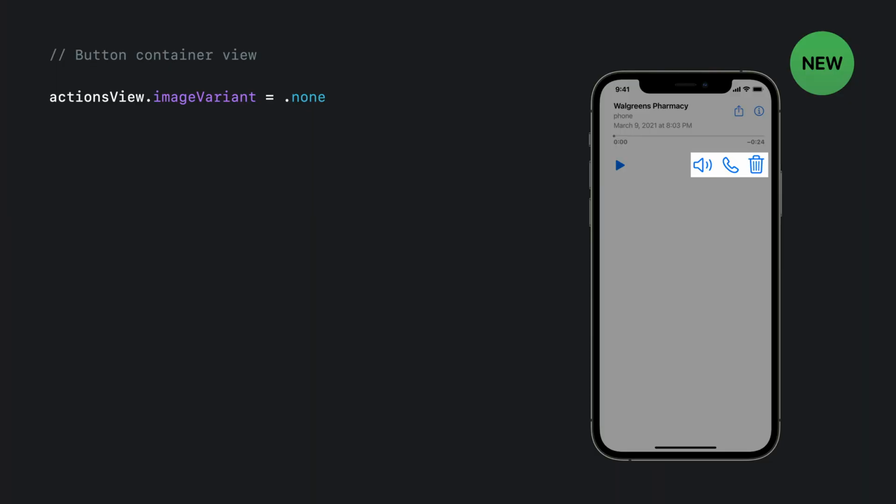As the name implies, when using image variants, you can request a different variant of an image without manually changing the name. First, let's turn our images into circles. Then we'll add a nice fill to those circles. Since we are specifying the variants on the button container view, those variants are applied to all the images in all the buttons. If an image doesn't have that variant, the originally specified image will be used.